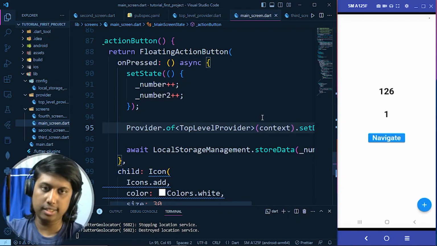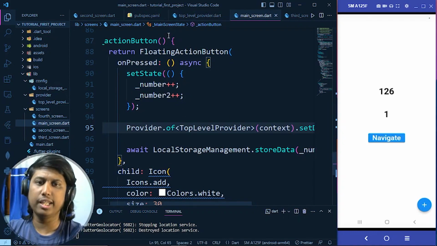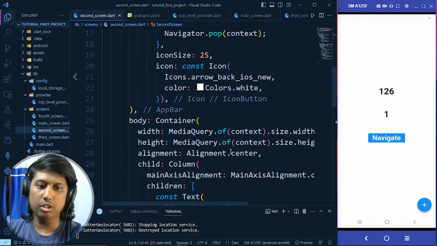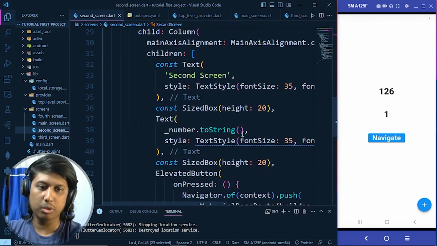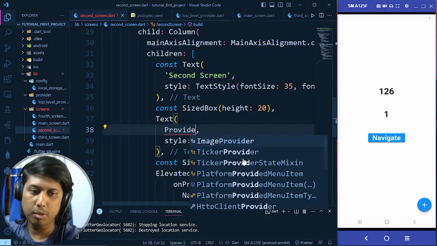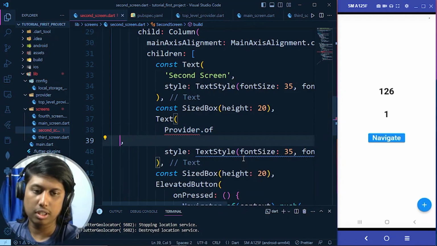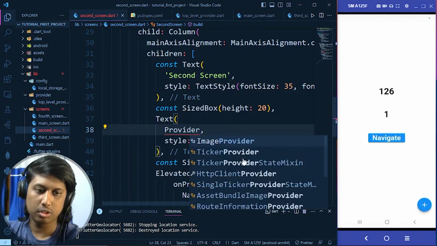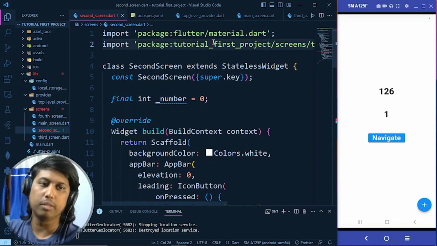But the main catch is, how can we get data from the second screen? So here in the second screen, what we have to do? Here we have to write Provider dot. Okay, that provider is not imported, so let's see if the suggestion is coming or not. No, the suggestion is not coming. We have to manually import it.